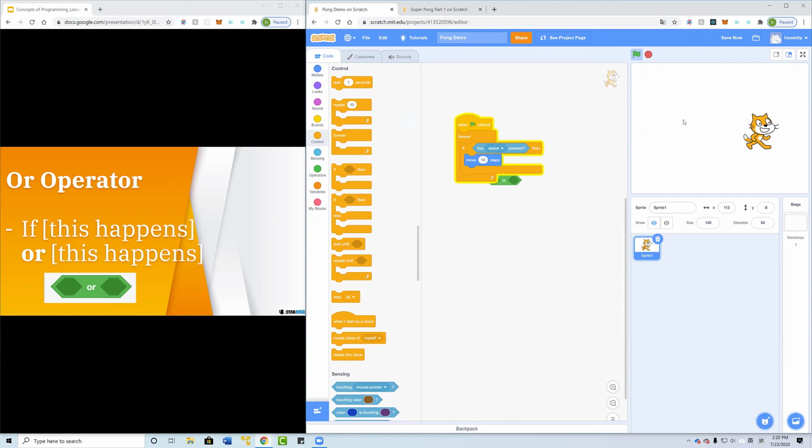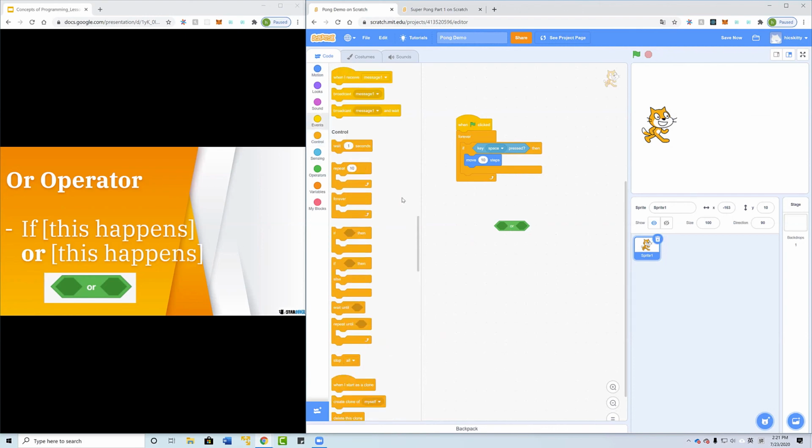This is great, but sometimes I want an event to happen when either of two things happen. Let's say if I click on my space button or if I click on my up button, I want it to move 10 steps. If I want two things to run the same code, and only those two things, I can use the or.